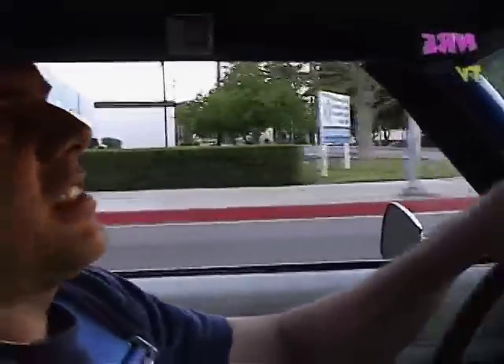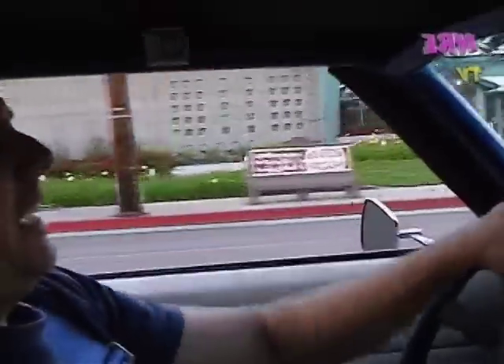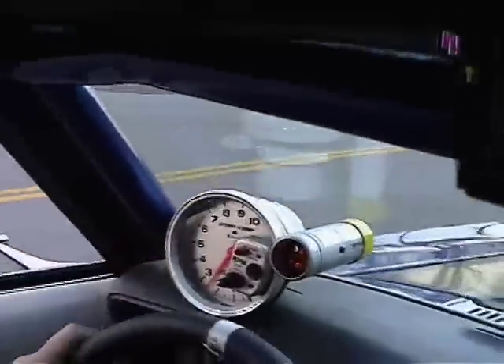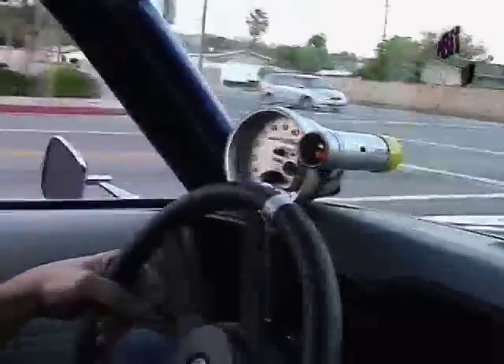I'm going to get on it real quick — I really don't want to get too crazy in this thing. We'll let the Denmark guys do that for us; I'm sure we'll have some better video when they finish the car. I'm just gradually easing into it to keep the tires on the ground. Gotta love the turbo motors — nothing quite like them.